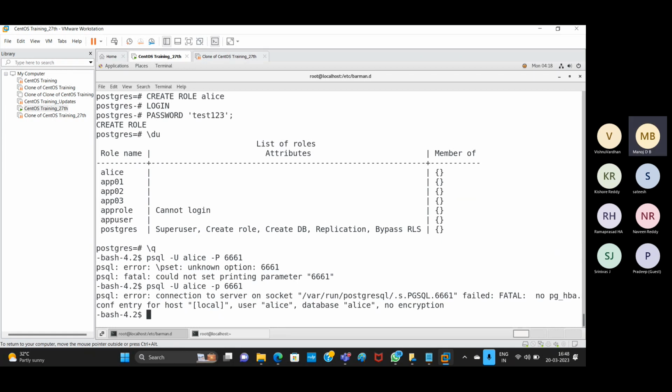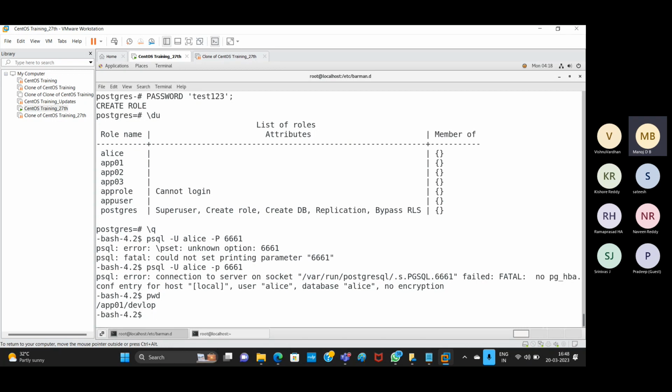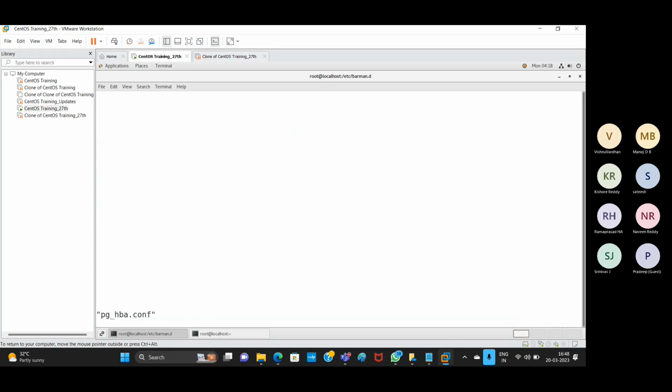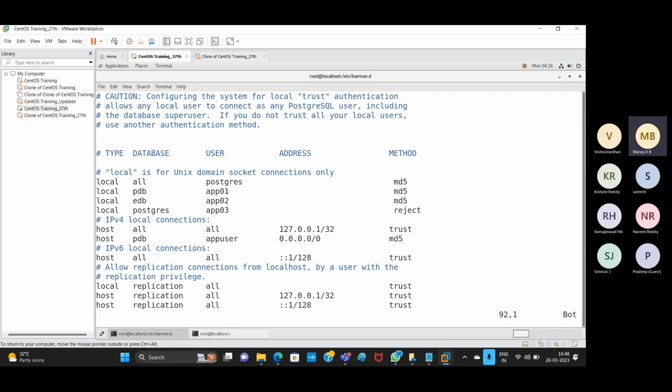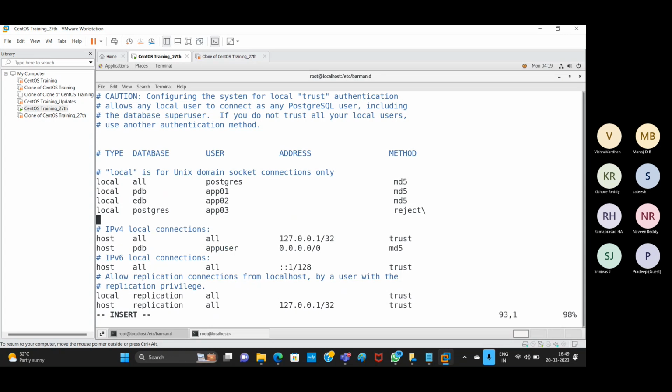Oh, this entry is not there in the pg_hba.conf. What I'm going to do, I will add the entry here: local, all, database, alias, md5.